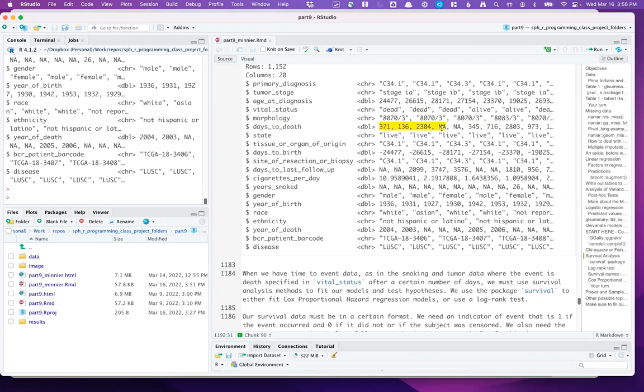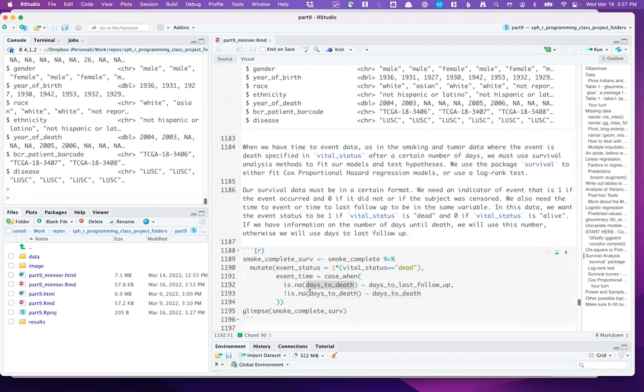But the fourth person was alive. And so that means when this value is NA, I want to then look in this column, days to last follow-up, and look for that person's number. So 4, again, that was that fourth person that we followed for 3,747 days. We did not observe a death in that time, and they were still alive at that point, and we don't know what happened after.